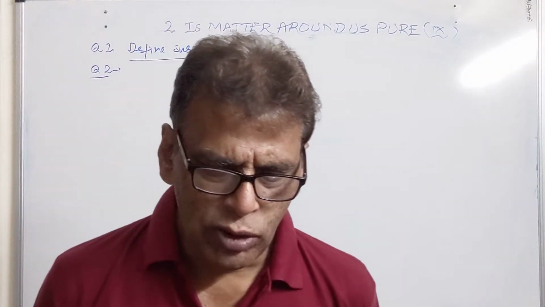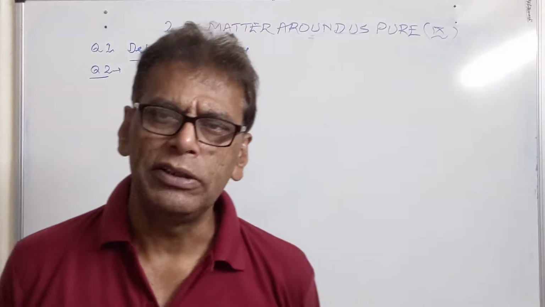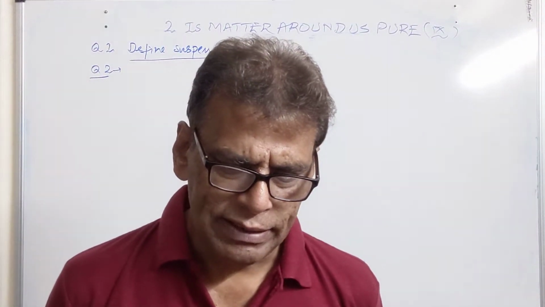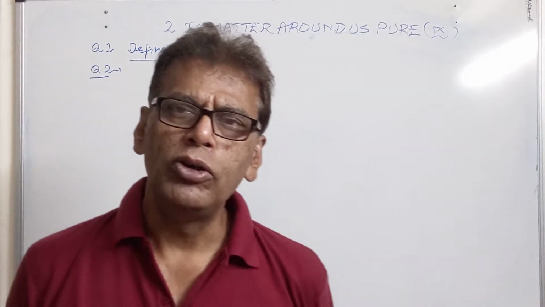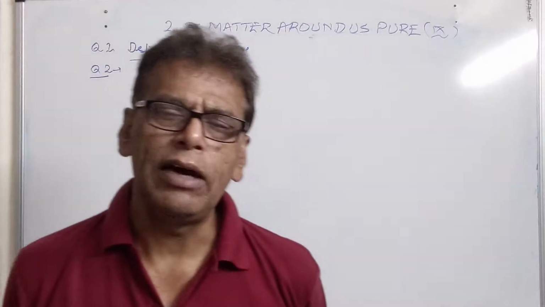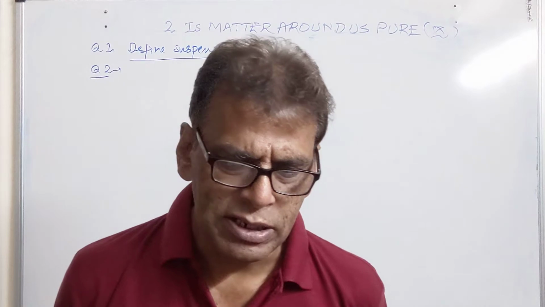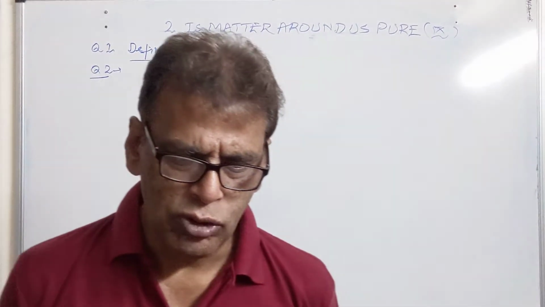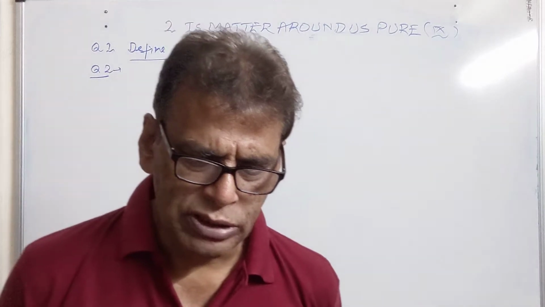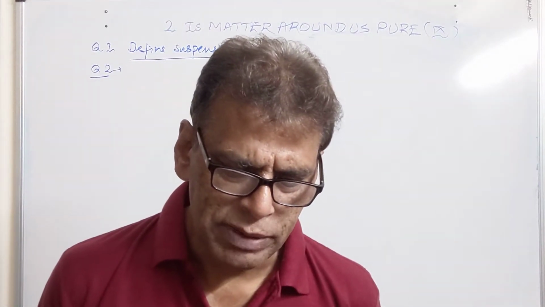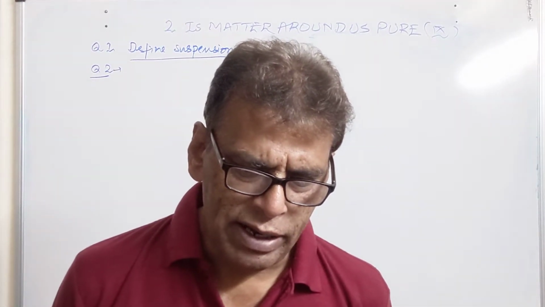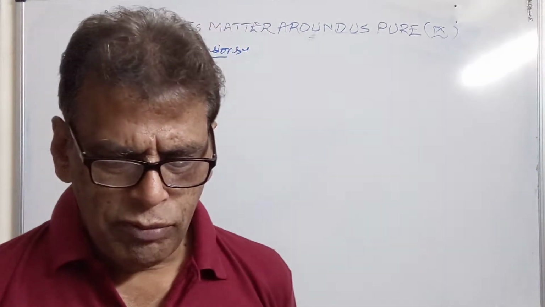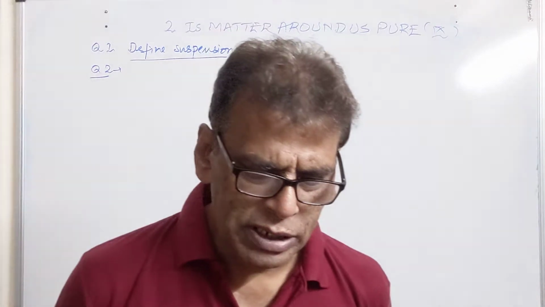Then we have wood. It is a heterogeneous mixture of many polysaccharides, carbohydrates, cellulose, etc. Air is a homogeneous mixture. Whatever gases are present, they are homogeneously present throughout each other. Then we have soil. Soil is a heterogeneous mixture. Then we have vinegar. Vinegar is a homogeneous mixture. Then we have filtered ice. It is a homogeneous mixture.